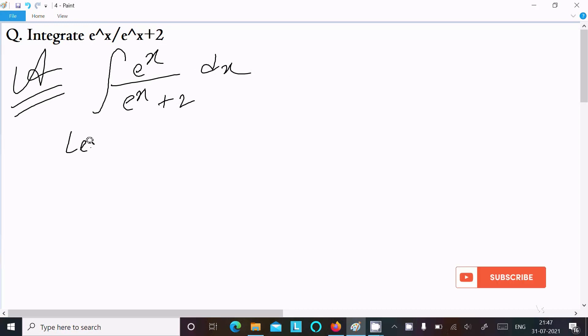We can easily achieve the output if I write z = e^x + 2. After that, let's do the differentiation.